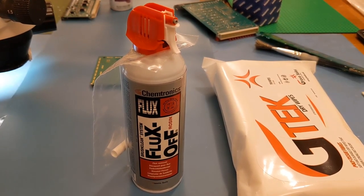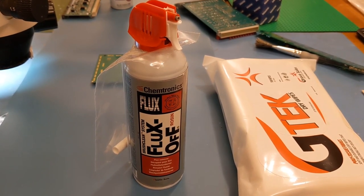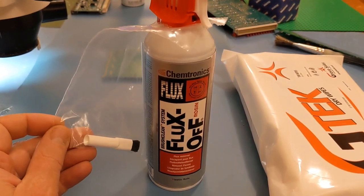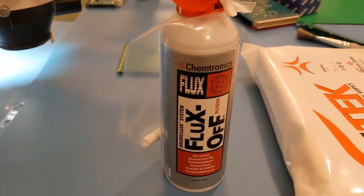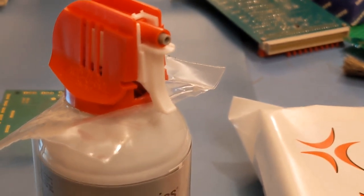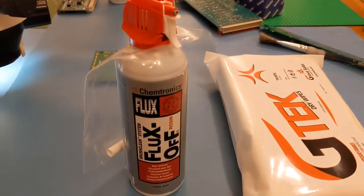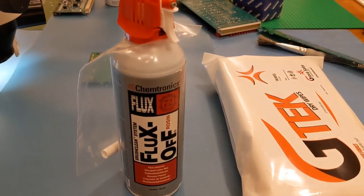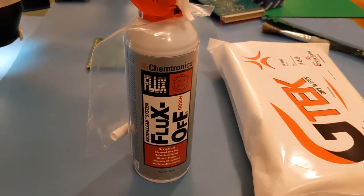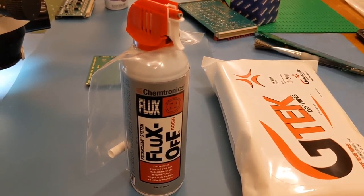This is just a quick guide showing you the second cleaning fluid that I like to use if I can't get the Ultrasolve. This one is called Fluxsoft, available from places like Farnell, RS Components, and other electrical retailers. It's quite a nifty one — you always get a cleaning brush supplied with it in a little bag. It's got a hollow end, so you slot it onto the little grey nozzle at the top, and as you squeeze the trigger the fluid comes through the brush and out the other end. You can scrub your board straight away. It's quite a decent product — if you can't get Ultrasolve this is another good one.